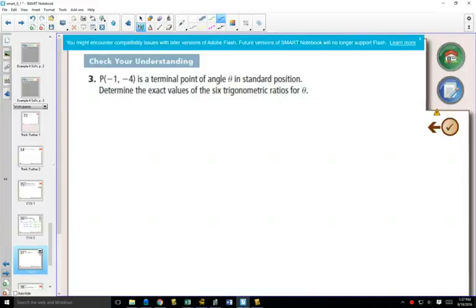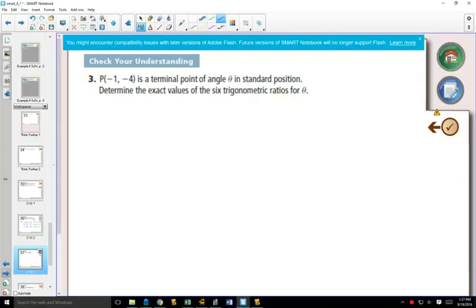For example 3, and for a number of questions that we're going to be solving in this chapter, when we're wanting to find sine, cos, and tan, or any trig ratio, we're going to go back to the basic idea of sine, cos, and tan that we learned a long time ago. And that basic idea is that you can make a right-angled triangle. And once you make a right-angled triangle, you can figure out all of sine, cos, and tan just by their definitions. SOHCAHTOA: opposite over hypotenuse, adjacent over hypotenuse, opposite over adjacent.